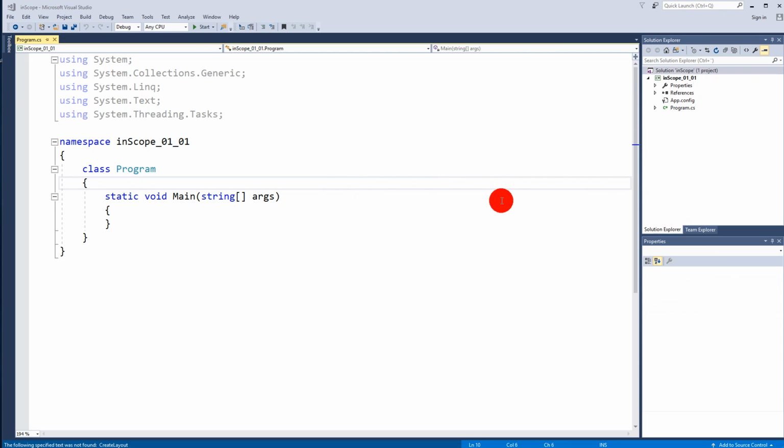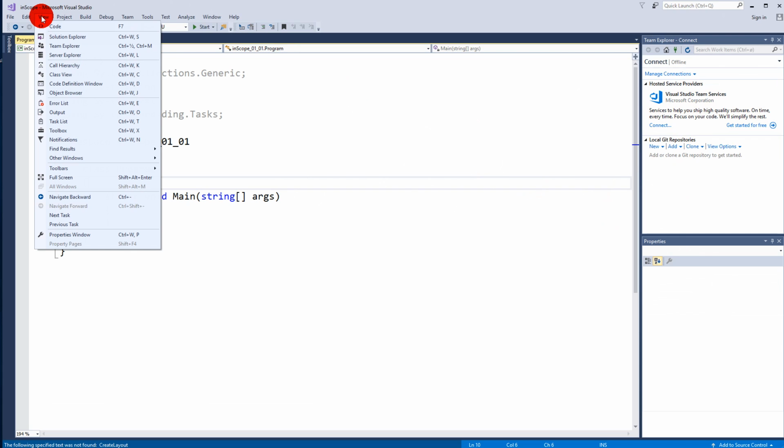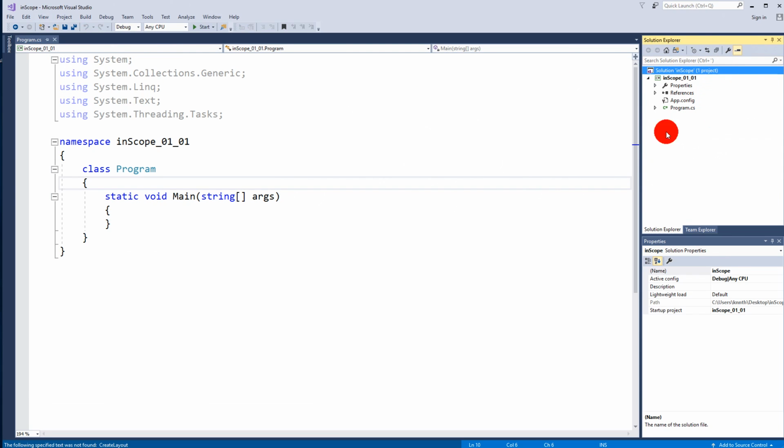Not all the windows are always relevant to us when we are developing something, so you can always close down a window. For example, we have the Solution Explorer here, and that one is relevant to us, and if you close that one down by mistake, then it disappears. Well, then we might want to have it back. To reopen it, if you close something by mistake or you want something new, you can go to View, and then you can find the Solution Explorer here, and it will pop back up here.